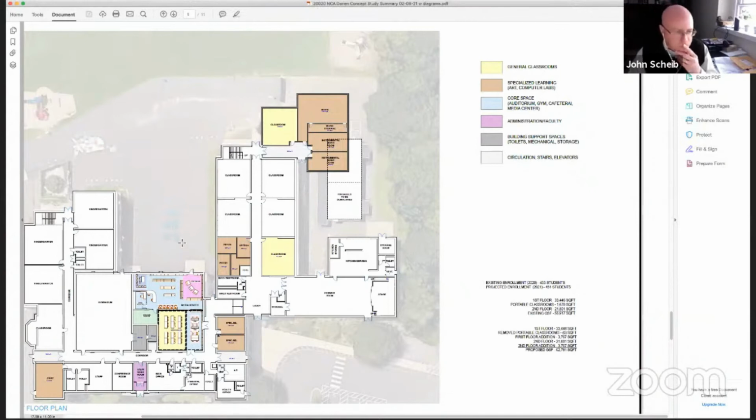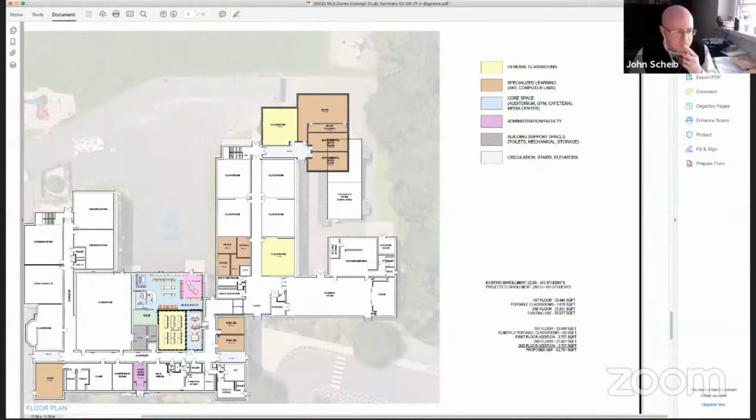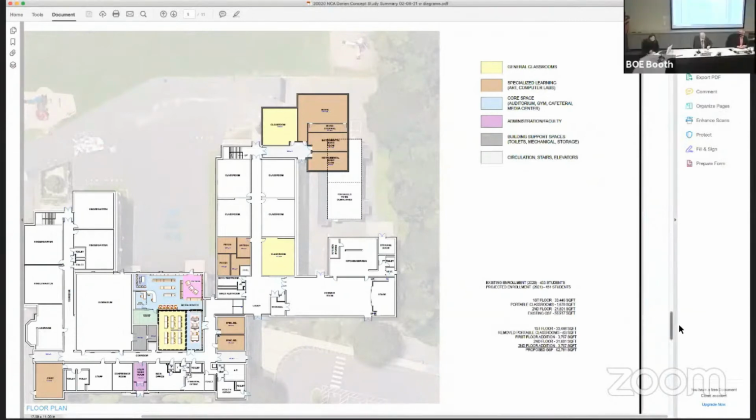Great, thank you. I should just point out on this diagram, it's a small thing, but the entrance perhaps does not show a, I'll call it a man trap, but it does have one. All the schools have one. Oh, the existing lobby. Yes. Alan, you're talking about the, yeah, this might be from an older plan, and I know that was an interior renovation. We updated more recently.